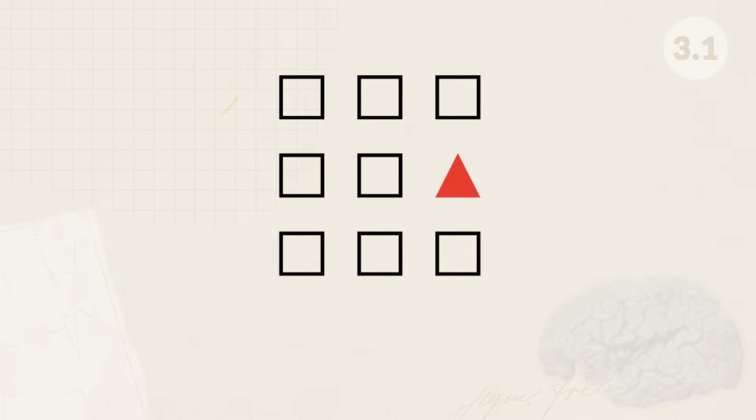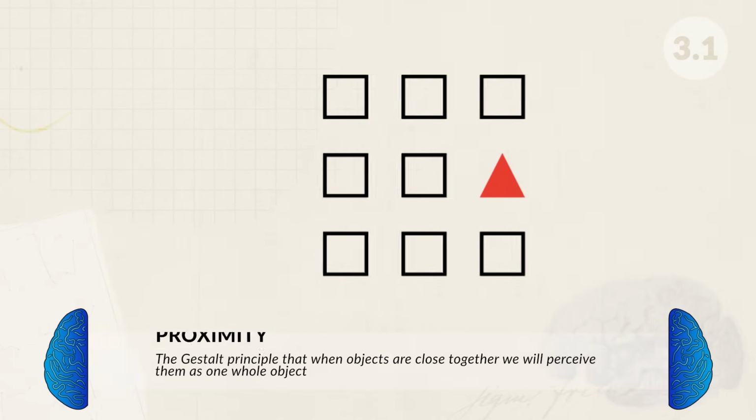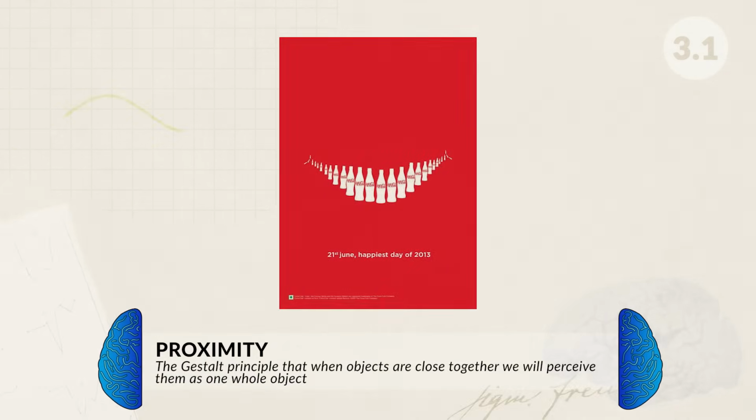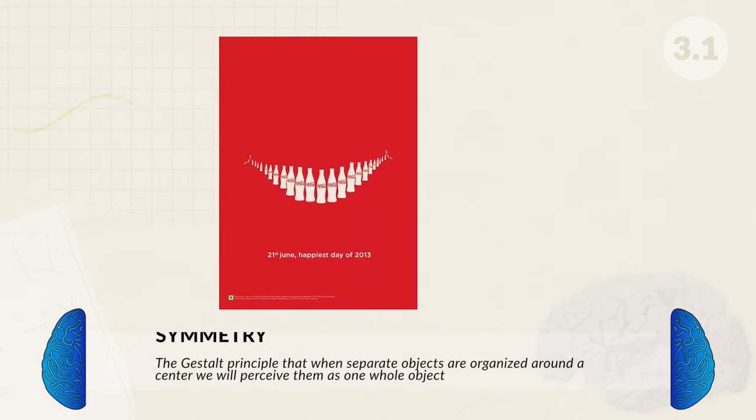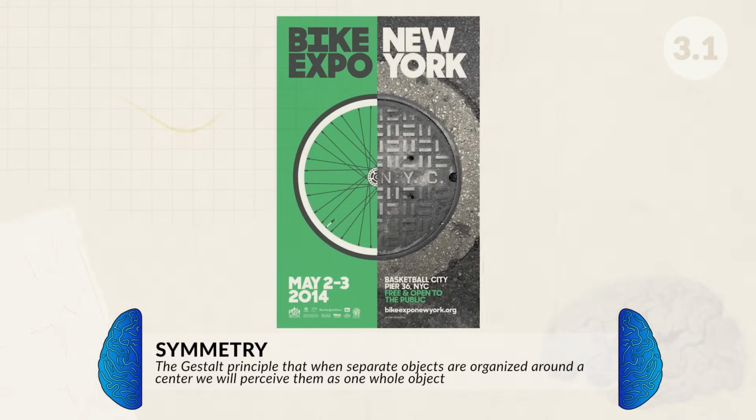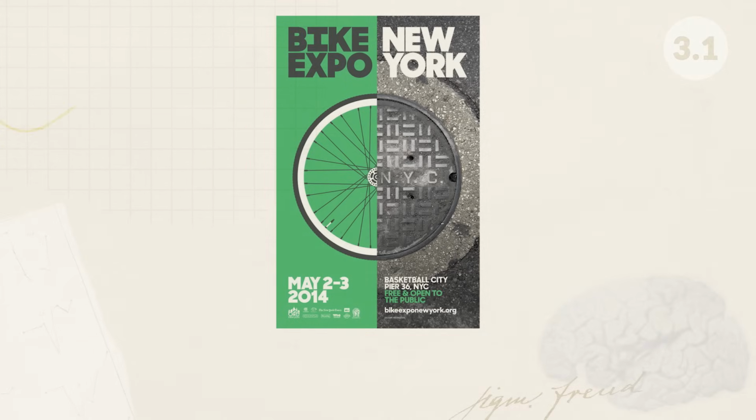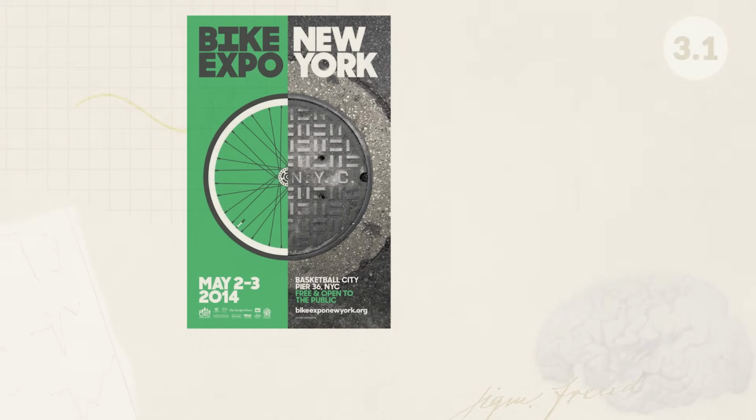This also happens when there is an anomaly. When objects are similar except for one object, that object becomes the focal point and it stands out from the rest. Proximity is what creates a singular image out of objects that are placed close to each other, while the objects that are placed further apart will seem as separate. Lastly, there is symmetry, which is when objects that are symmetrical to each other are perceived as one object. Whenever we are perceiving different images or situations, we use these 6 Gestalt principles to help us form our perception of the different sensations we are perceiving.